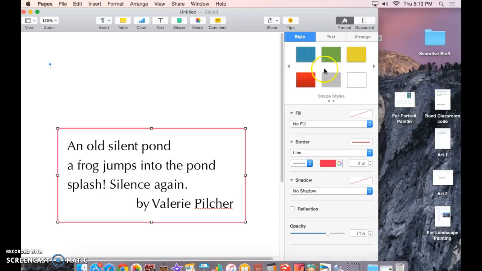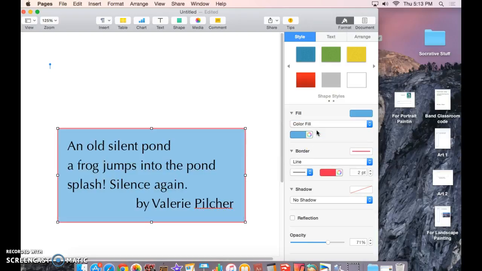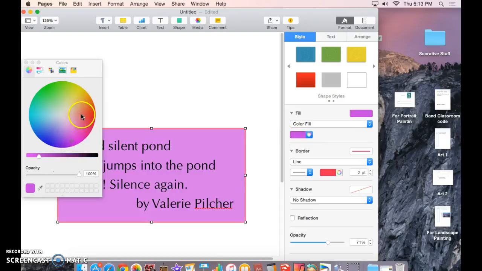And it gives me some pre-designed styles, but I want you to look at this fill window. If I open the box where it says no fill, if I click and hold on that, I get some choices. Well, you're going to have choices between color fill, which just lets you put a color in. So now it immediately selected a blue. If I click on the color wheel right next to this blue color, it opens up a color wheel, and notice that it lets me change the color.